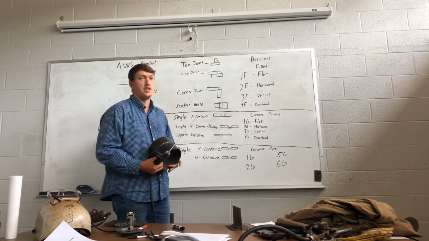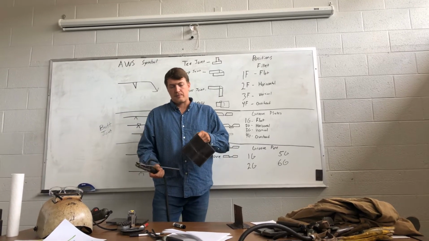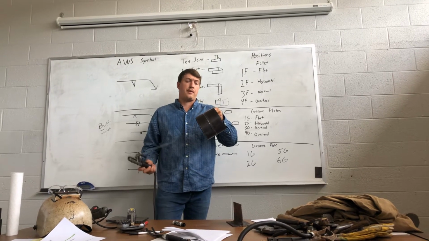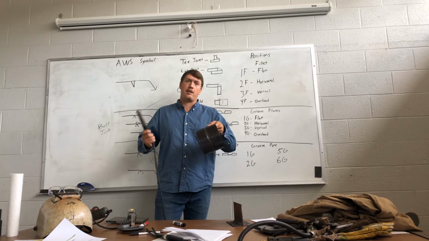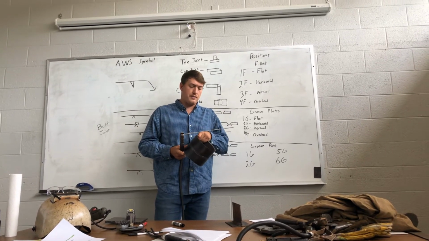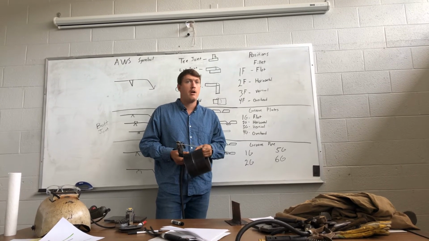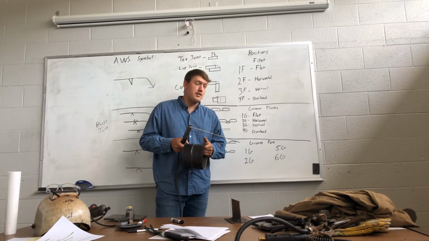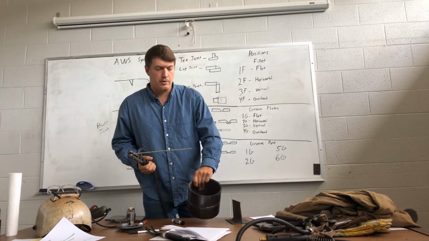Then we go to 6G, sometimes called the Arkansas bell hole. It is where this pipe is at a 45-degree angle in a fixed position. Same thing, we either have to weld from 6 to 12 or from 12 to 6, uphill or downhill. This is the most common position whenever you're taking a qualification test to hire in for a job or to get certified. 6G is the most common one. To me, 5G is harder, but technically to code, 6G is the hardest test to do.